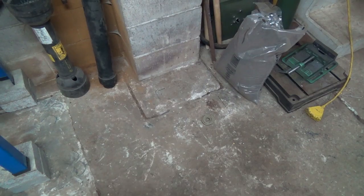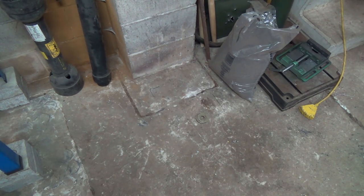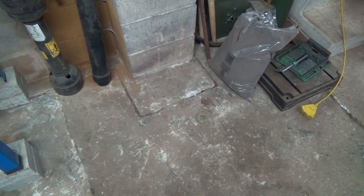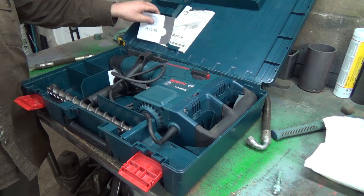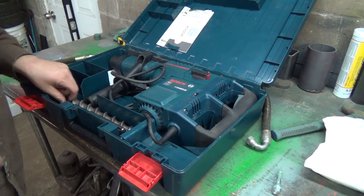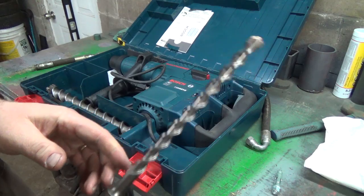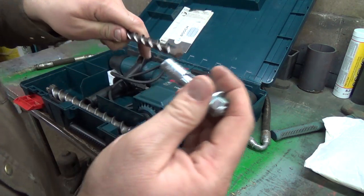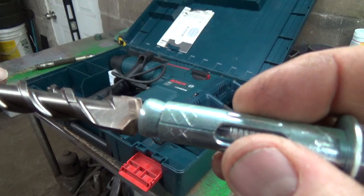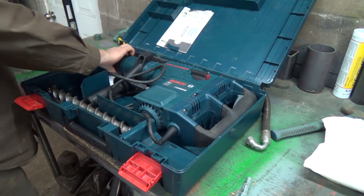Should I just use my little Milwaukee, or my Bosch SDS Max? The big Bosch is kind of a little overkill, but it'll definitely mow through that pretty quick. Maybe I'll use the big guy. Alright, let's get out the big dog. You guys saw this tool a couple weeks ago when we did our test drilling. I do have a half inch bit for it. This is definitely overkill, and I just hope that this doesn't stretch the hole out too much, or I'll have to figure out some other way to secure this.